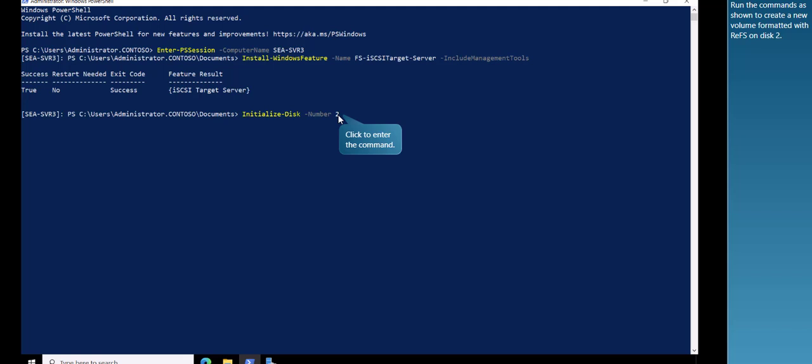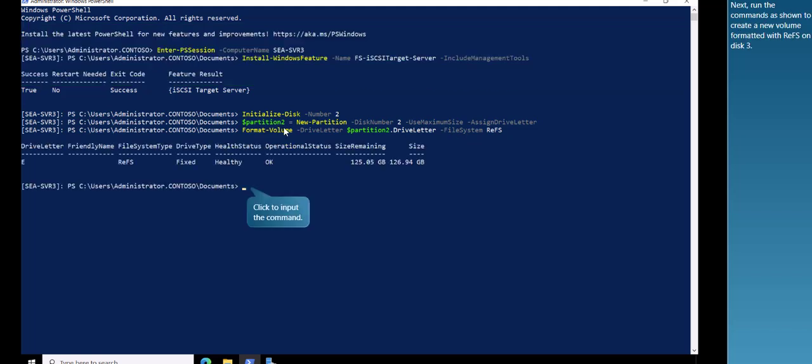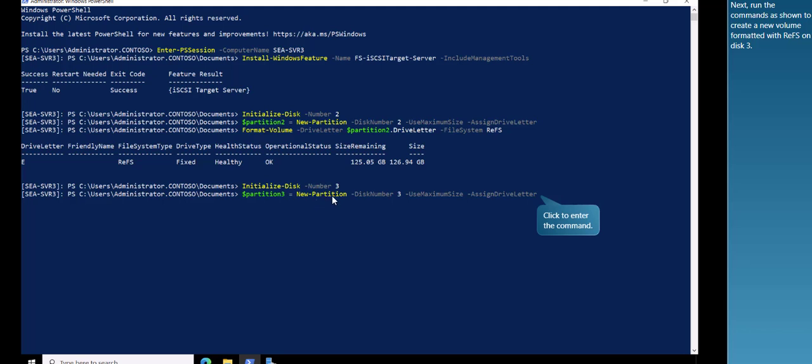Run the commands as shown to create a new volume formatted with REFS on disk 2. Next, run the commands as shown to create a new volume formatted with REFS on disk 3.